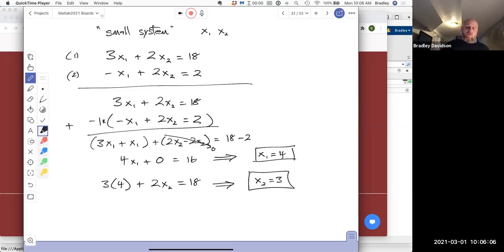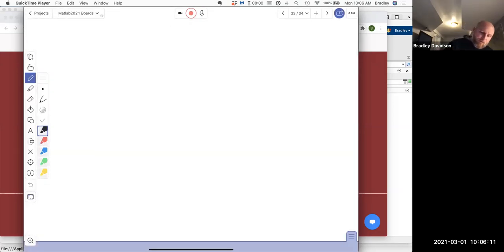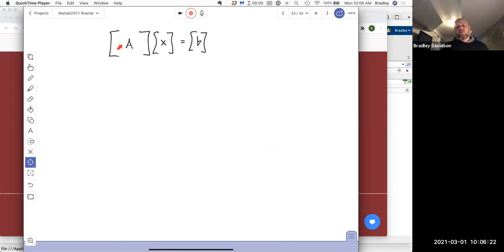And so as a reminder, we want to put this into matrix form. In a matrix form, we have an A matrix, an X matrix, and then this is equal to a B matrix. This is where the A matrix is square, so an n by n. Our X matrix is an n by 1, so it's a column matrix. And then our B matrix is an n by 1 column matrix. And so to get there, let's write out those steps again.